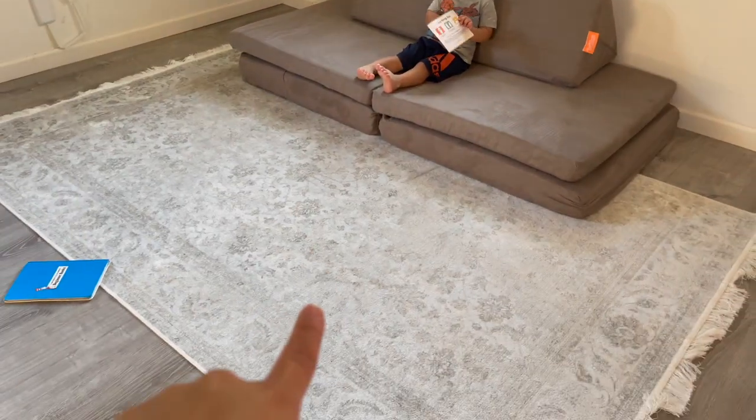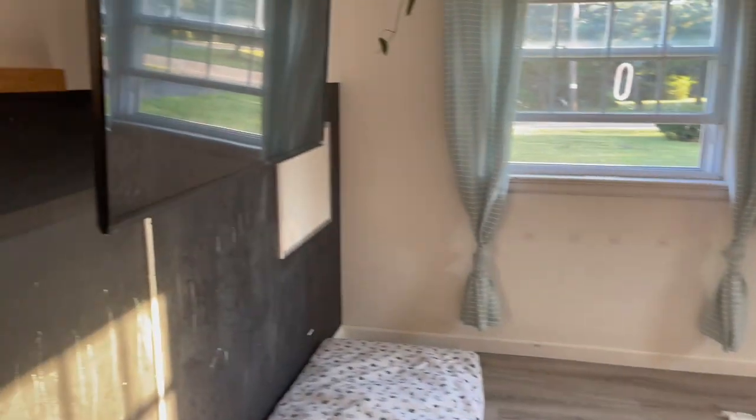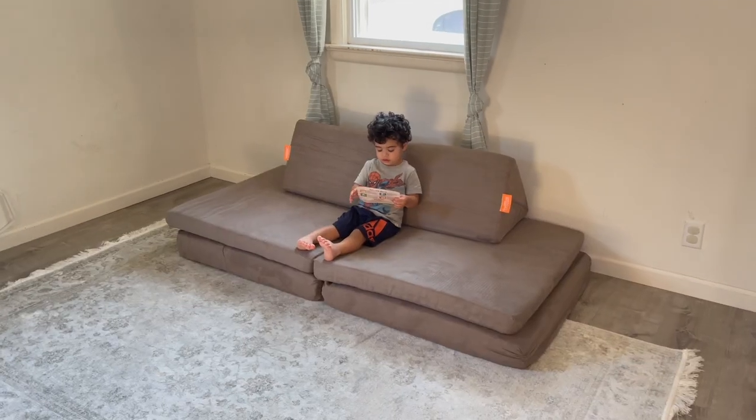Look how cute it looks. It looks so pretty with the rug. I love it. And his room just feels so much bigger. See, let me see if I can try to configure it.